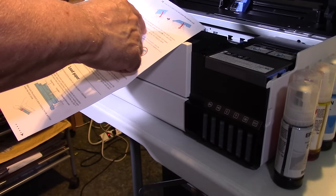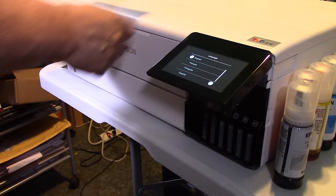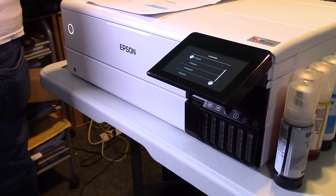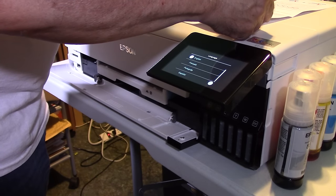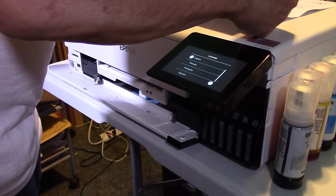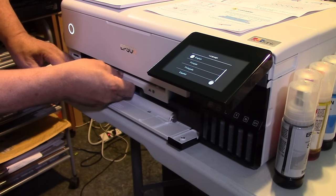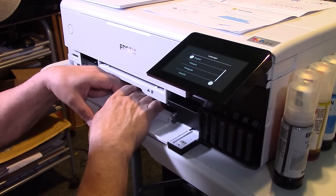Now it says, follow the instructions on the LCD. We're gonna close this lid down. It's telling us to load some paper. So we'll go ahead and get some paper ready. See the instructions below for loading paper in cassettes 1 and 2. So we're gonna open the door. Cassette 1 is located, let's see. Oh boy. Oh, we forgot one piece of tape.